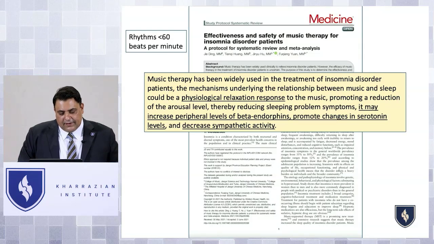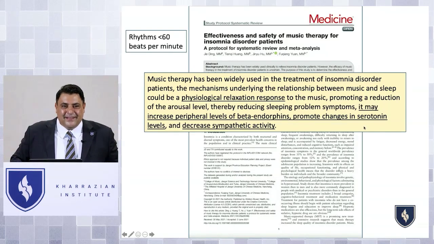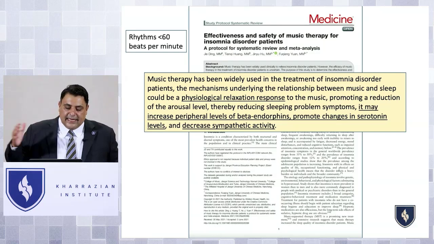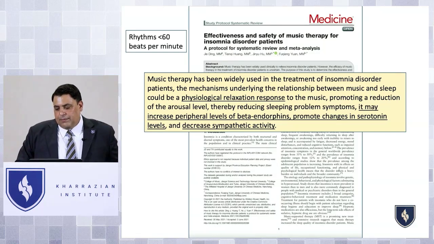Like music less than 60 beats per minute has a very powerful calming effect on the brain, has been shown to release endorphins and serotonin. You can download these off any of the iTunes or music online suppliers that are available, whichever one you're using. But it's the kind of music you hear if you ever get a massage. If you go to a spa, they have music playing. Those, like with a weighted blanket, can start calming down the brain so they can actually start to fall asleep. And they may have to develop a sleeping strategy ritual to be able to do that.